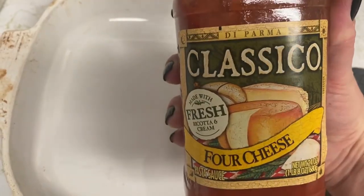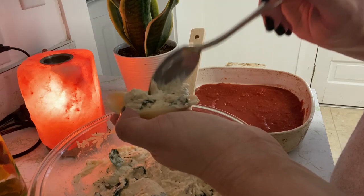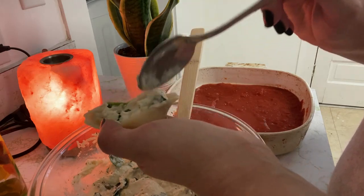I think out of all of my meals from this week, this one is definitely more time consuming, but it is still fairly easy, I think.